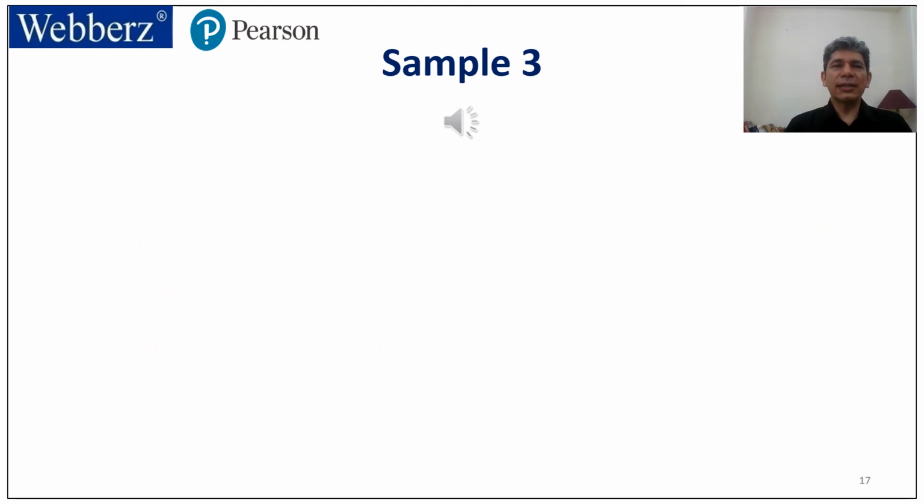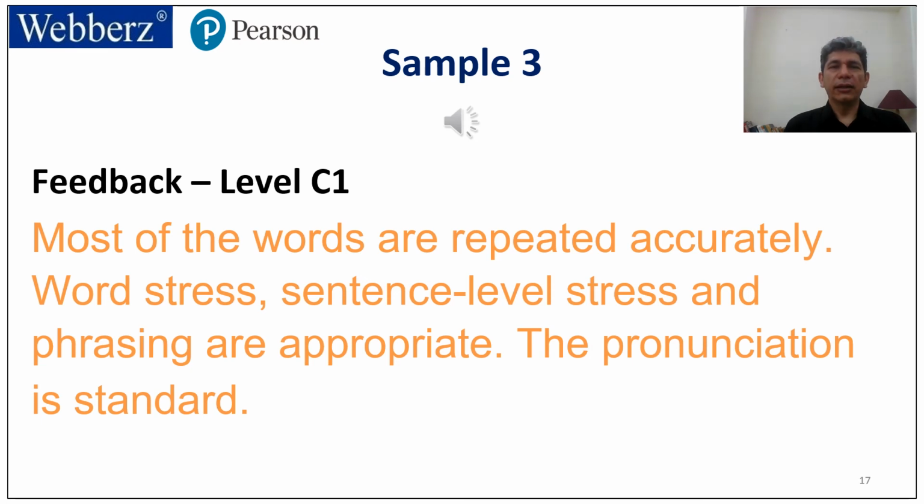Let's talk about sample 3 now. Most teaching staff make their lecture notes available online. Now the feedback. This would be slightly better than sample 2. Most of the words are repeated accurately. Word stress and sentence level stress are also fine. The pronunciation is quite understandable and I would give it a level C1.